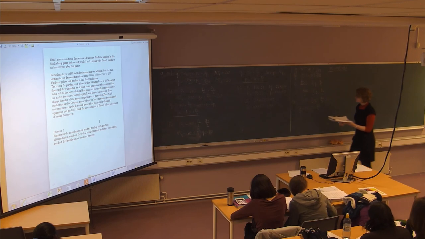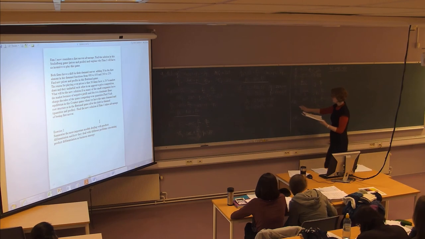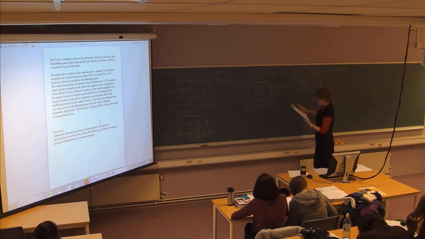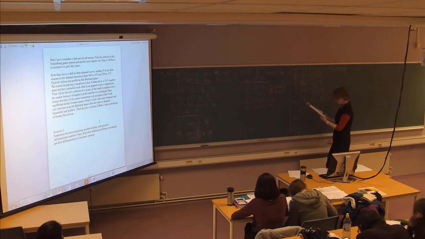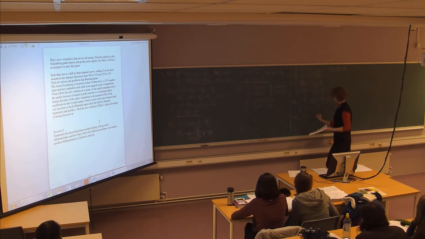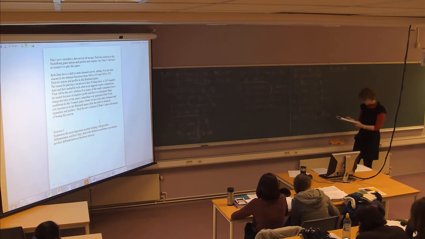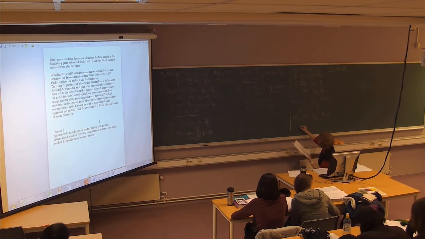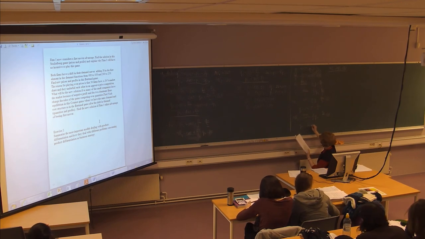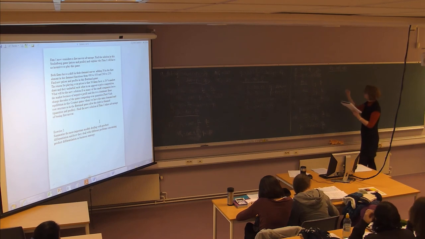And do the same for the second company. No, this was the second. No, it was first. Yeah, second is this one: 950 over 3 minus 4 over 3 Q2 minus Q1 over 3, and again equal to 20. From here, I find Q2, or the best response function: 222.5 minus Q1 over 4. So with these two reaction functions, I can find the Nash equilibrium.